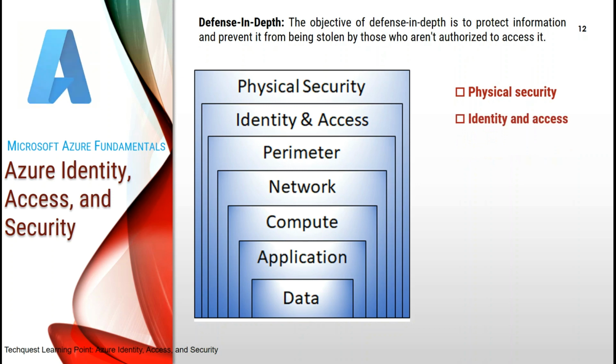Identity and access. The identity and access layer is all about ensuring that identities are secure, that access is granted only to what's needed, and that sign-in events and changes are logged. At this layer, it's important to control access to infrastructure and change control using single sign-on (SSO) and multi-factor authentication. Audit events and changes.